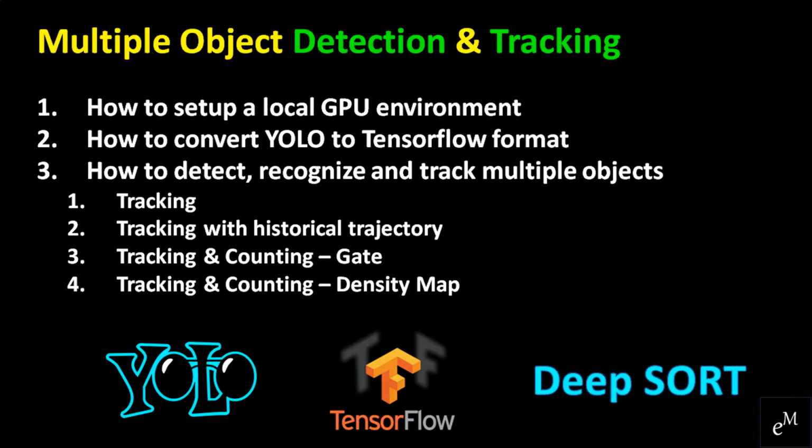And then on the other hand, I will also show you how to convert YOLO models to a TensorFlow format, because later on we will need to use this TensorFlow format YOLO model for object tracking. And then I will briefly introduce DeepSORT for object tracking, and finally demonstrate how we could detect, recognize, and track objects. After watching this video, I hope you will be able to develop your own multiple object detection and tracking models for your own problems.